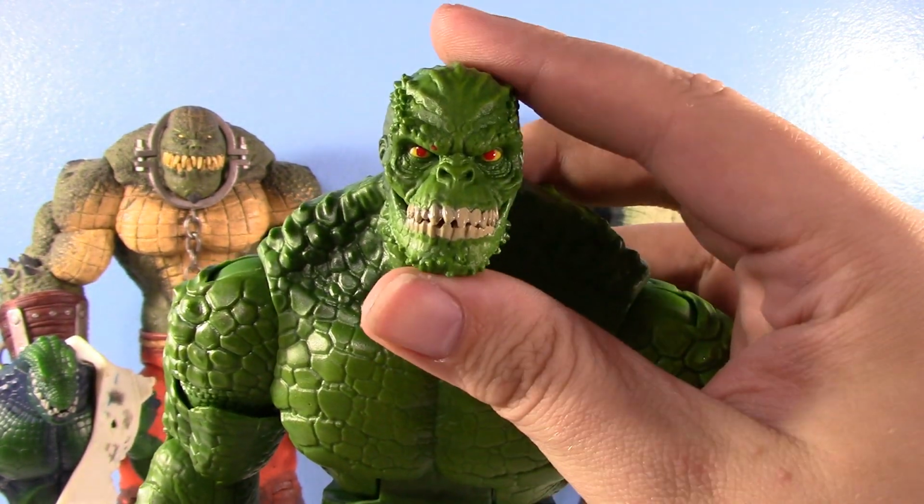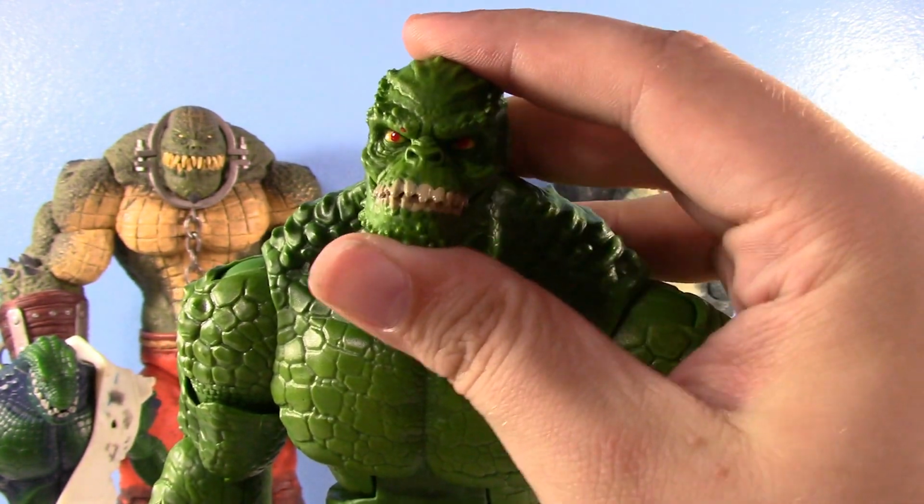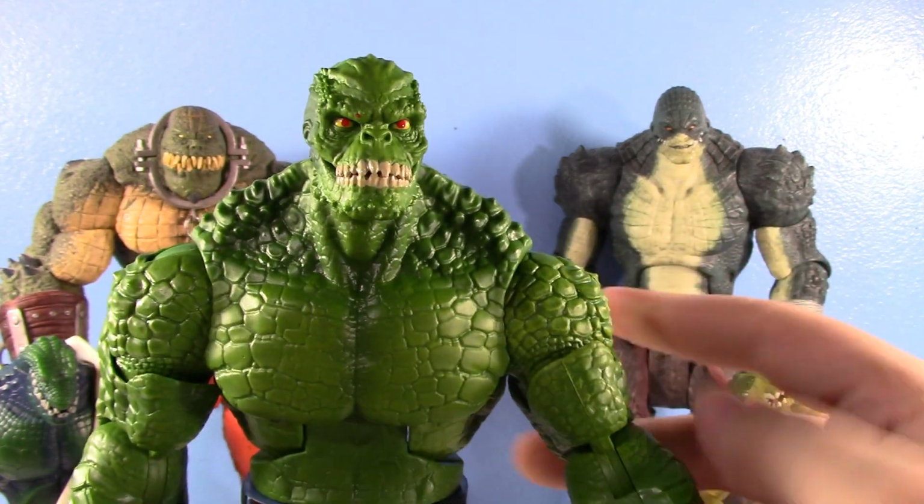And one cool thing too, if you want to move it up since his head's kind of softer, it's almost like he's sniffing. I can't really sniff right now because I'm still recovering from a little bit of allergies.